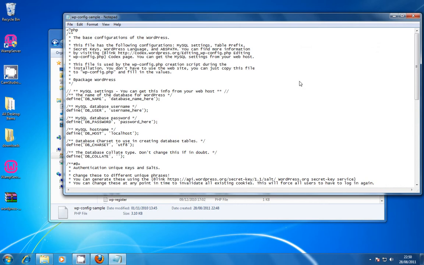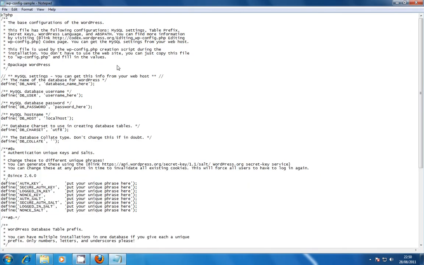The things we're interested in putting in here are defining the database name, the user, and the password. So all we need to do is click in here and delete what's here, and database 1 was what we called the database. So that's done. Then click down to the next one. Username is going to be root, and the password I used was Scotland. There we go. It's just those three things.